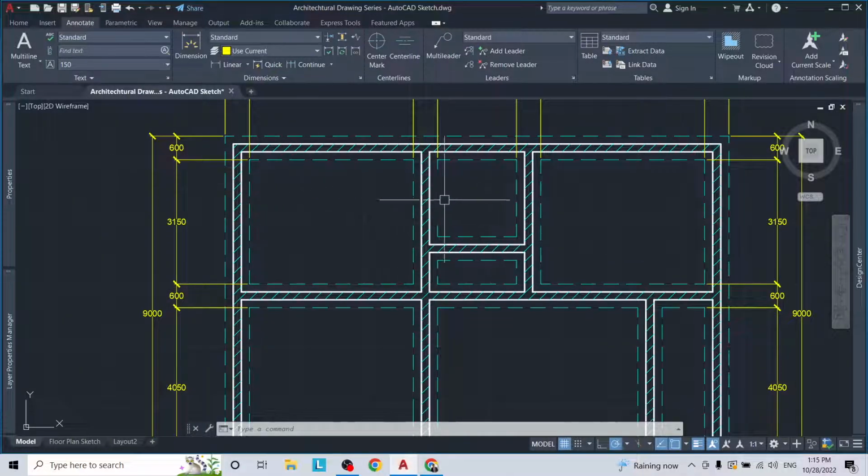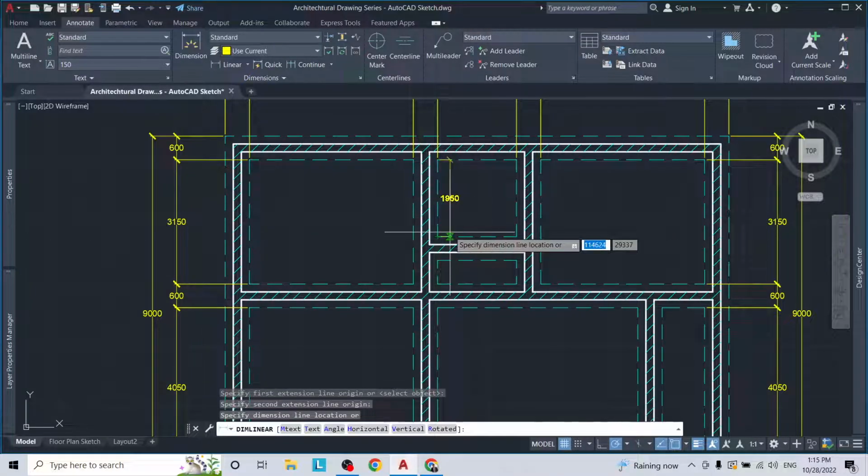So you will have to put some internal measurements to complete this drawing to show enough information. So we're going to go to the linear measurement again. I'm going to put it on the end here, like so, right there.